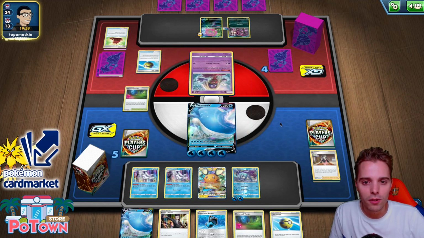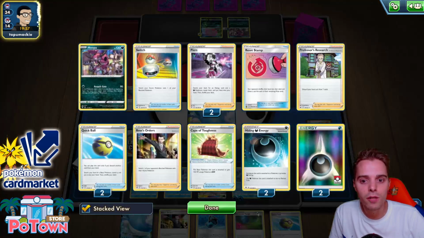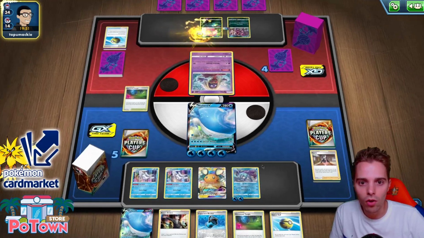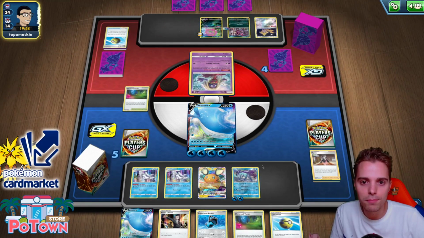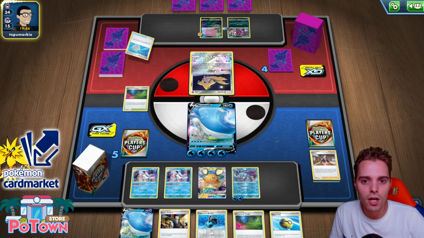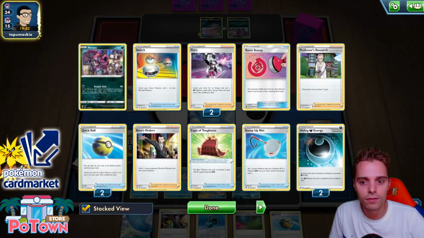Definitely gonna be a tricky matchup. But maybe he doesn't have an energy. We married him to a low hand size, 4 energies in the discard pile. Building Spiritomb, yeah, you can do that all you want, but if you don't have an energy, we should be okay. Scoop up nets. Gonna go for the Jirachi here, searching himself.